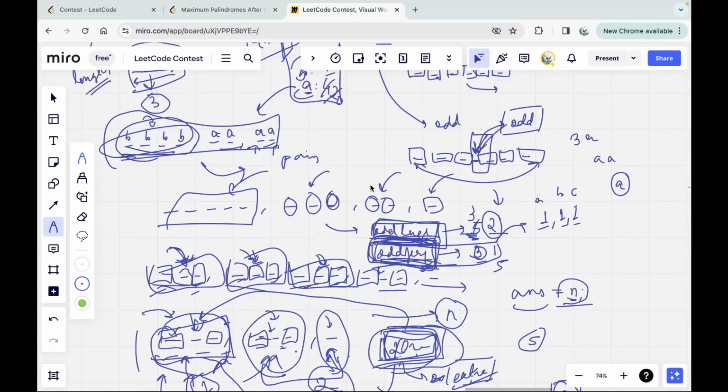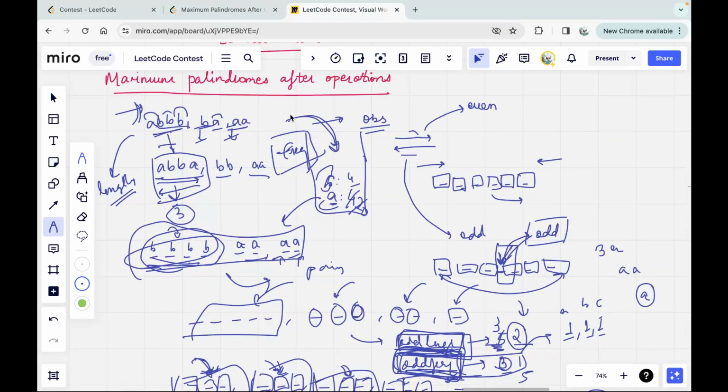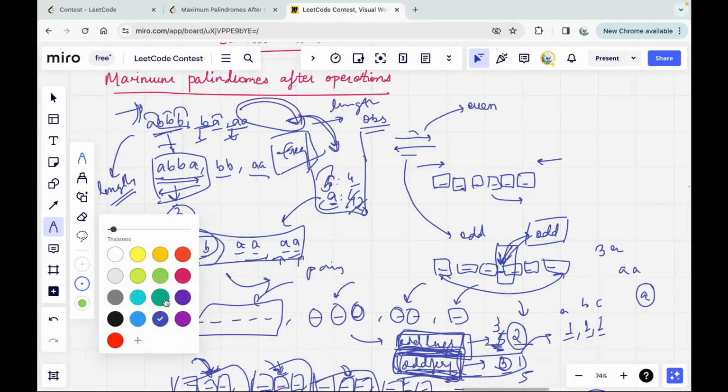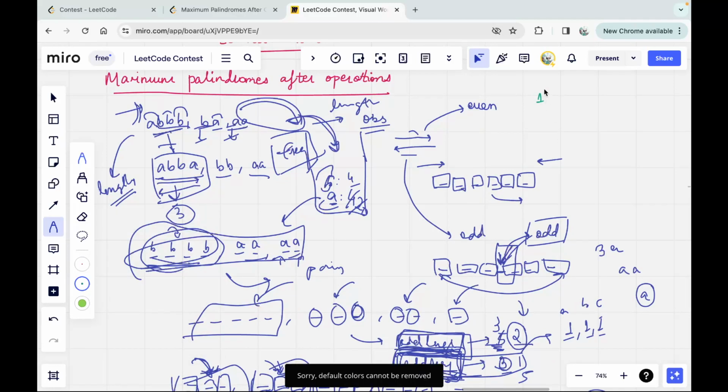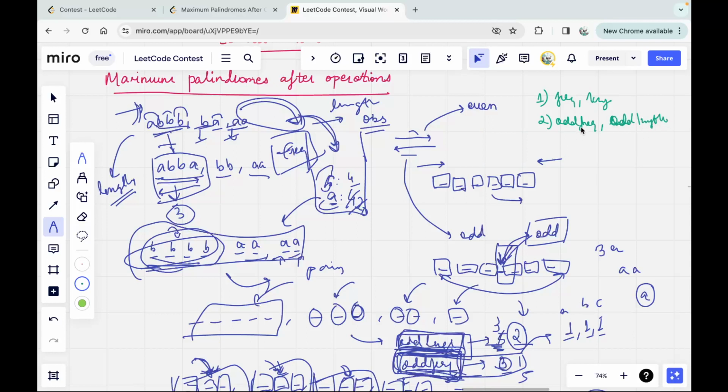What I'm trying to do is I'm first trying to form the frequencies, right? I have formed the frequency, I also formed the length. Let me write it with a different pen. So we have frequency array made, we have lengths array made. After doing that, we are calculating what are the amounts of frequencies we have, then what are odd length strings are there, how many odd length strings are there, right?